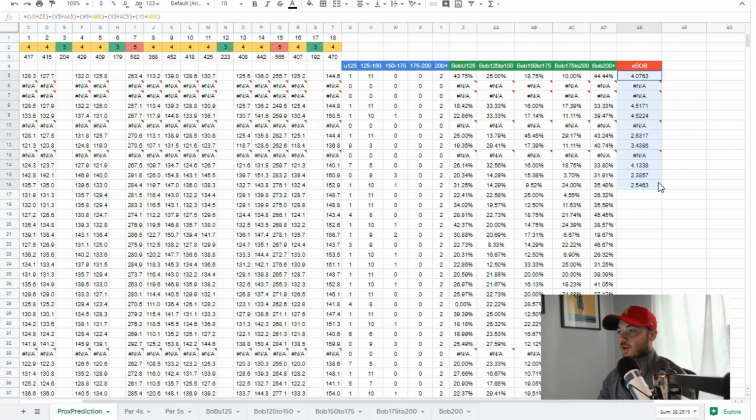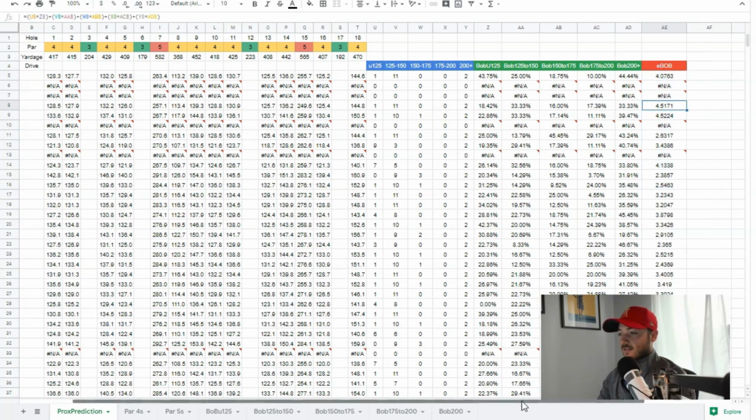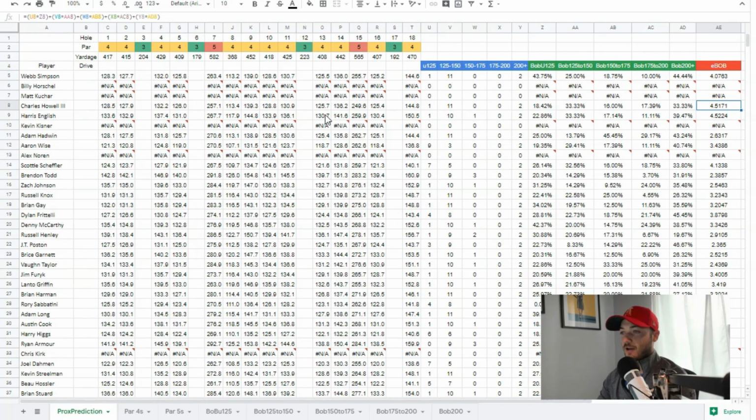So when you do this for other golfers in the field here, you can see, and I can add in the guys that don't have any data. We don't have any shot link data on them yet, or they haven't played enough rounds on the PGA Tour. I'm using 2020 data, so this will get better as we go. So like Horschel and Kuchar aren't on this list because they don't have PGA Tour rounds on shot link this year.